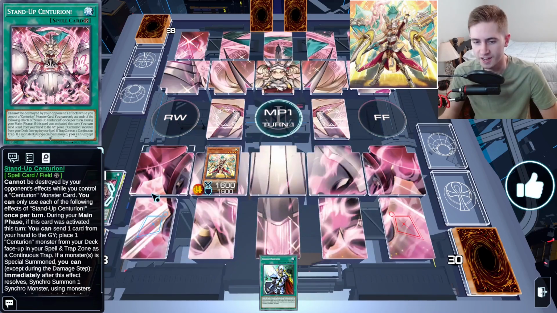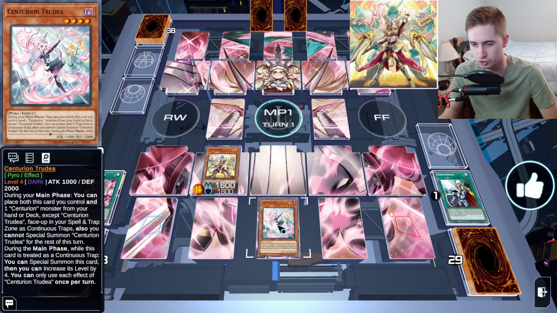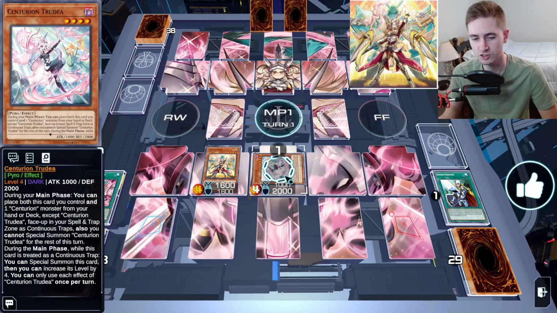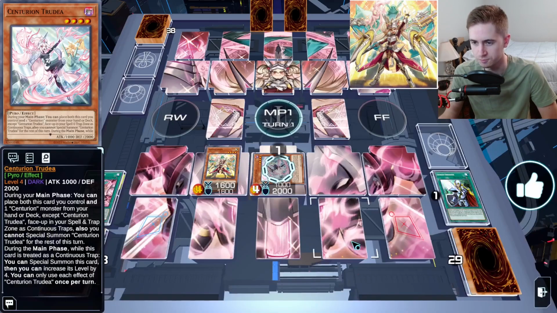So we're going to go ahead and activate the field spell, discard our random card to get the Trudea in the back row. Now Trudea has the same effect where if it's in the back row you can special summon it. So we're going to go ahead and do that. And then we are going to use its on-field effect as a monster, which is you can place both this card you control and a Centurion monster from your hand or deck, except this card, face up in your spell trap zone as a continuous trap, and you cannot special summon Trudea for the rest of the turn.